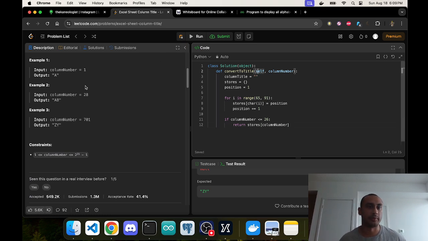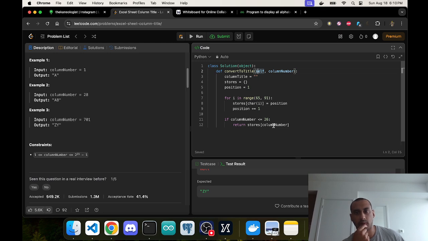So for example, if it's A for 1, I put in column number into stores. What did I do here?